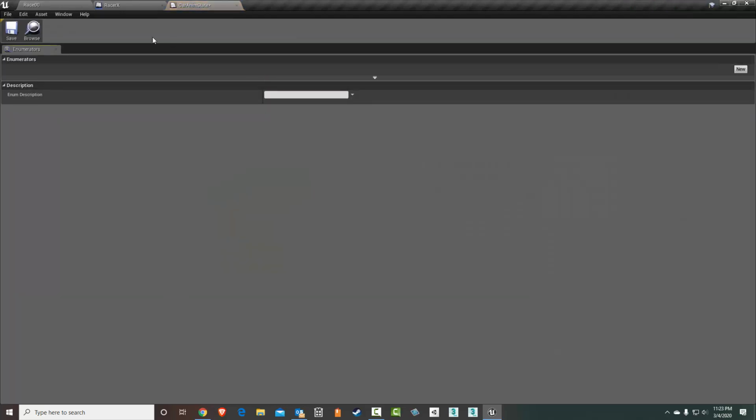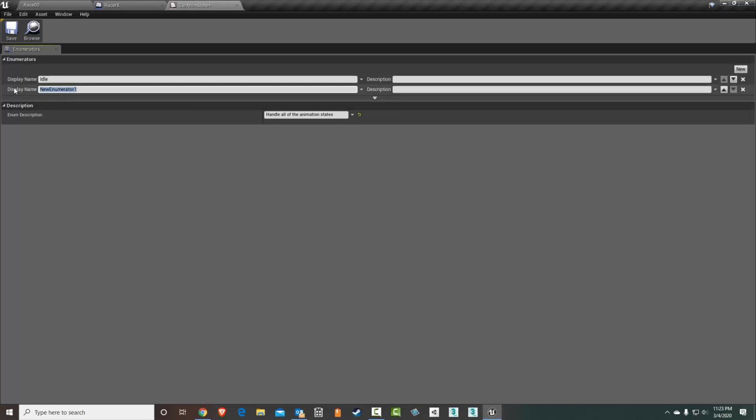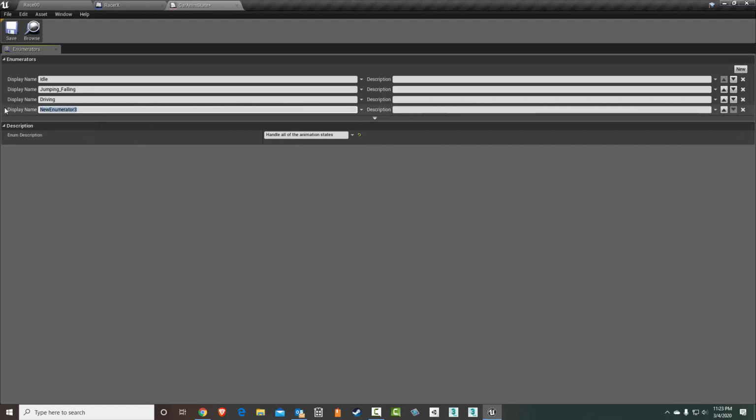Then we'll double click and open it up, and then what we're going to do is we're going to say this handles all of the animation states, and then we're going to create a new idle, jumping, falling, we'll create a driving, create a draining, because our car is an electric car, so we're going to say draining.